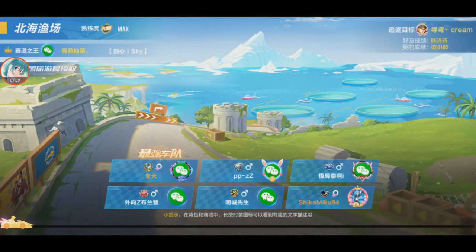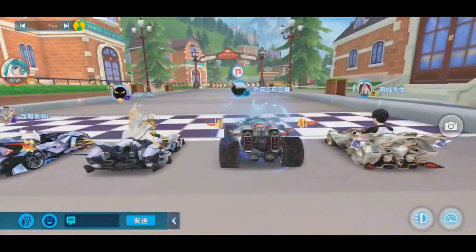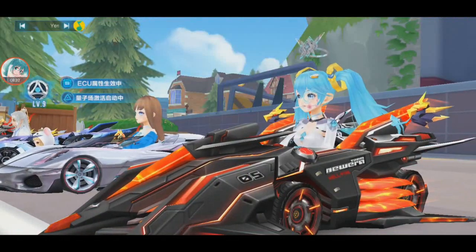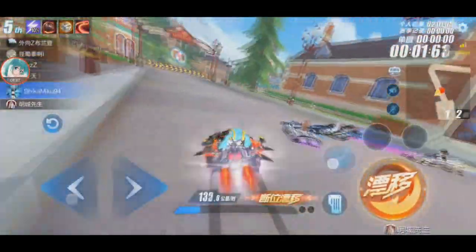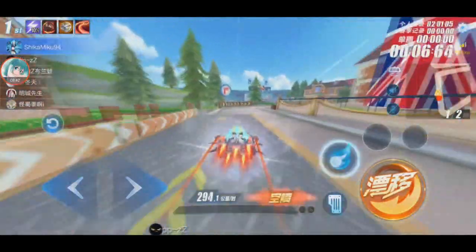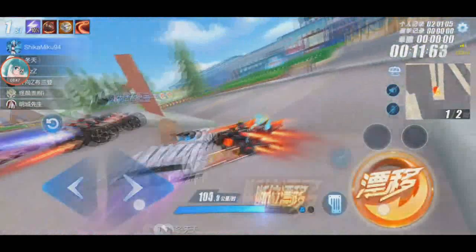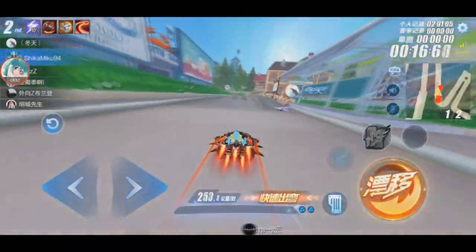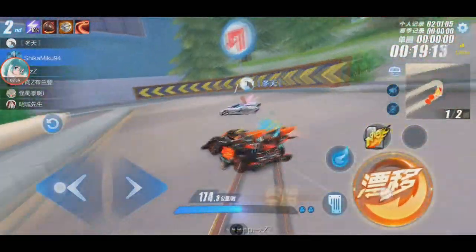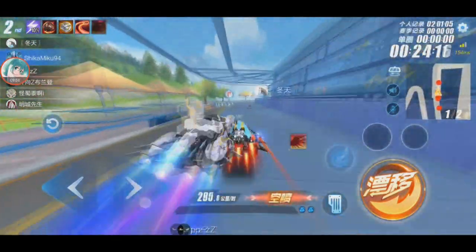Alright, our first match, Nossi. Okay, by the way, I got this car because of an event where there are 5 A cars. You can redeem each for, if you're lucky, permanent or 7 days, but I got 3 days. Damn it, I didn't.